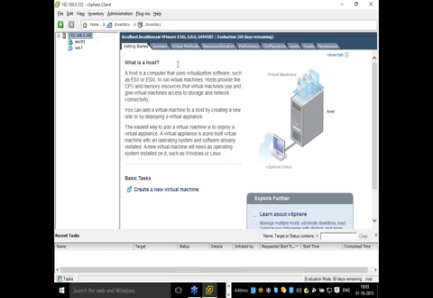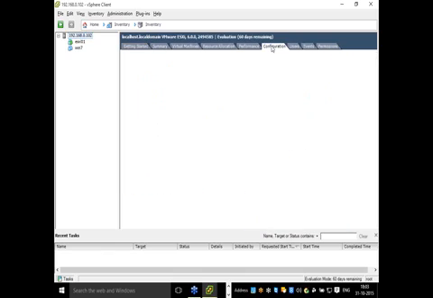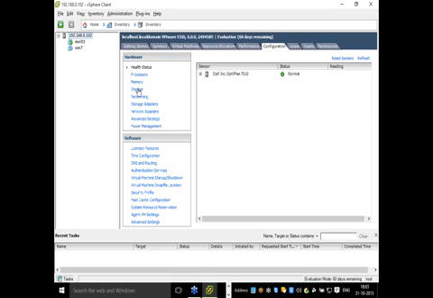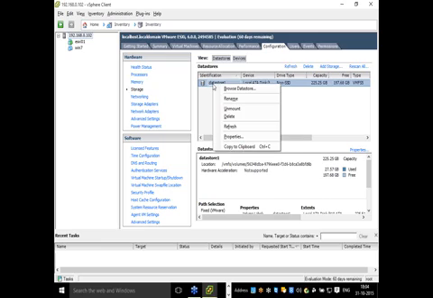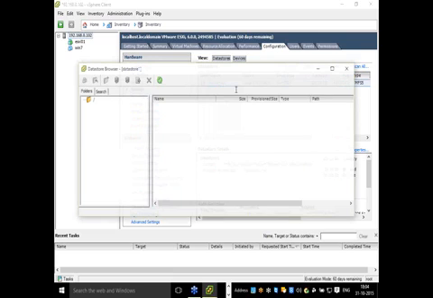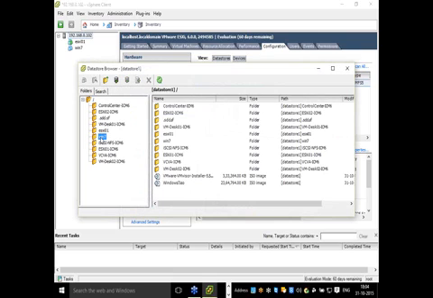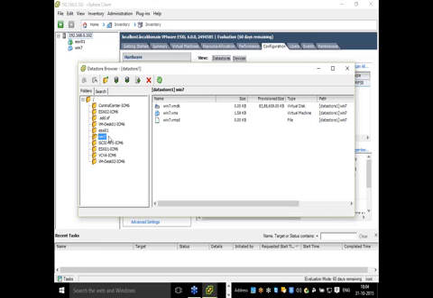And if you go to the storage, you have the data store here, and you see the files inside it. Can you see this folder Win7? So a folder gets created.